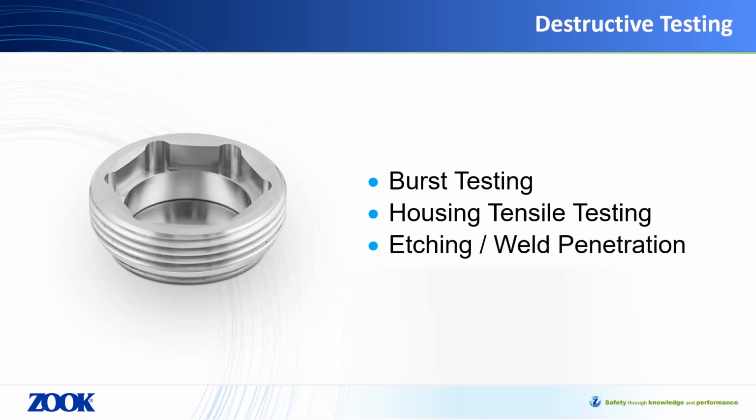In addition to a housing tensile test, macro etches may be desirable. The simplest way to explain this test is that a component is sectioned along its center line perpendicular to the weld. The component is then polished at the weld and an etchant is applied, allowing inspectors to visually see and measure the geometry of the molten weld puddle. This test is used again to further validate that calculated assumptions in the design phase remain true when applied in a practical sense.